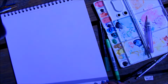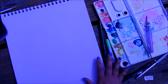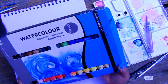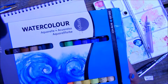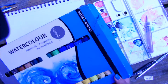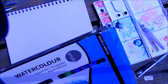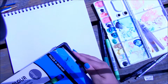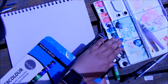Now, the other affordable art supply that I do have to test this out is my watercolors. I've used them before, but I just wanted to show you guys my watercolor. They're Dollaroni. Not sure if I said that right, but these are the watercolors that I purchased. It's a 24 pack, and I actually got this at Walmart. Can you believe that? Yes, it was, I believe, $12. So that's actually pretty cheap for someone who's looking for a variety of watercolors. And this one, as you can see, has 24 colors, 2 sections. This is the dark color section here, and then this is the light color section here. I'm missing one because I used it earlier, and that is the whites that goes there.